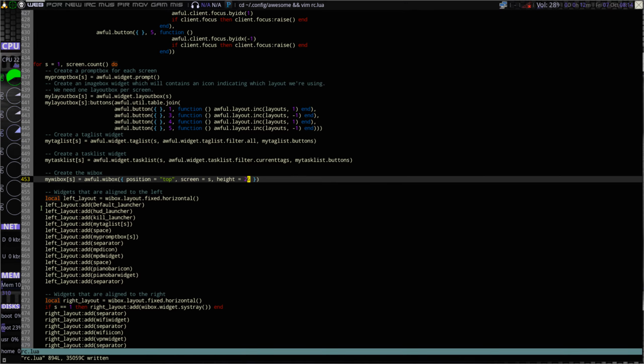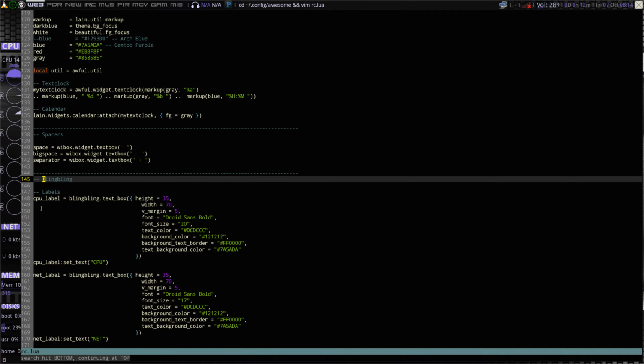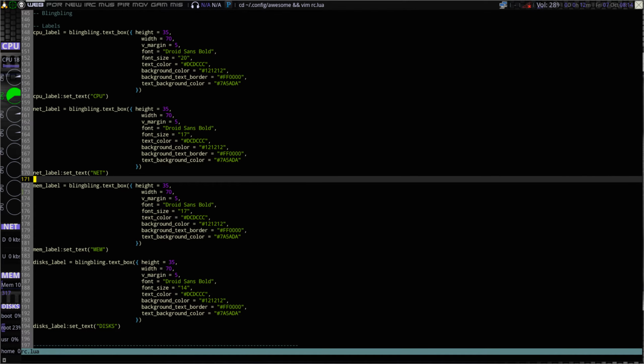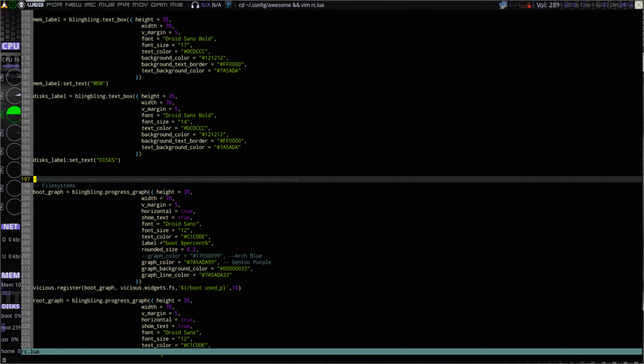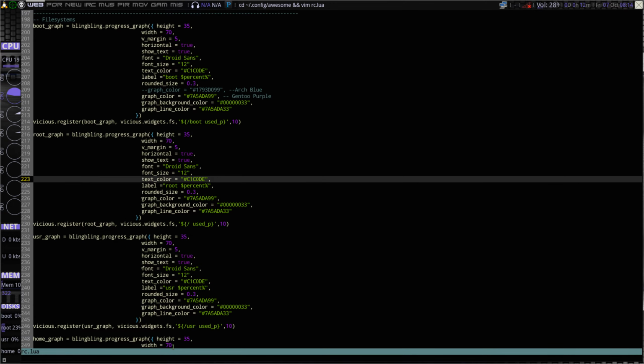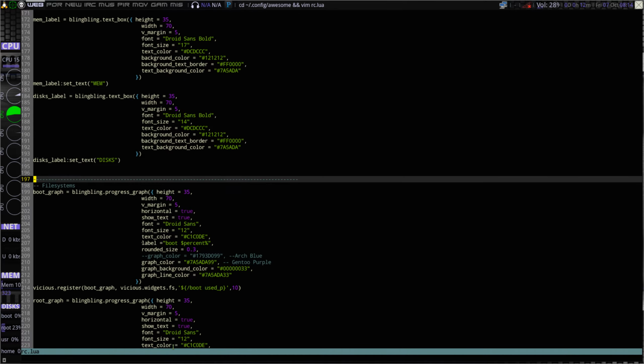Okay, so now let's go back up to, okay, so first thing we're going to do is let's take a look at the labels. I'm actually not going to change the label size. I actually kind of like the label size, so we're going to skip down. Control D is half page down. So if we look here, we're going to go basically from here to just about there on this next tab down. See, we went right there. The next one will go to text color. And if we go Control U, we'll go back to where we were.